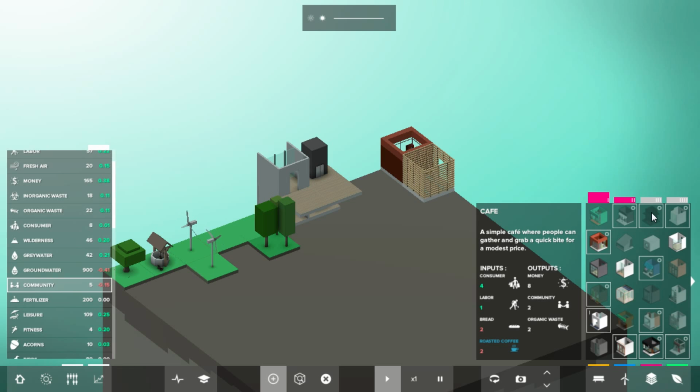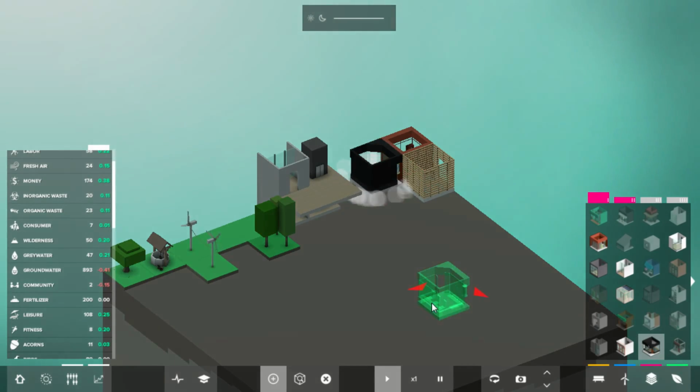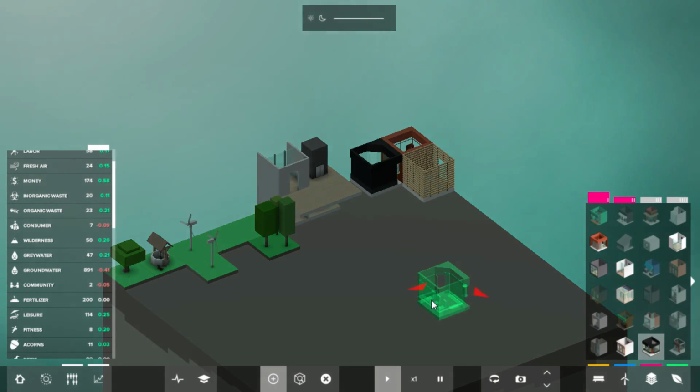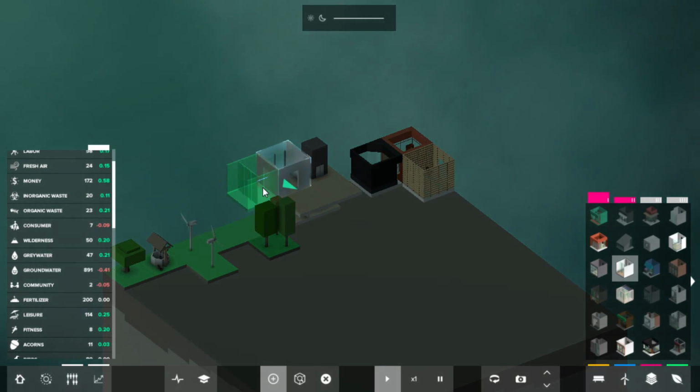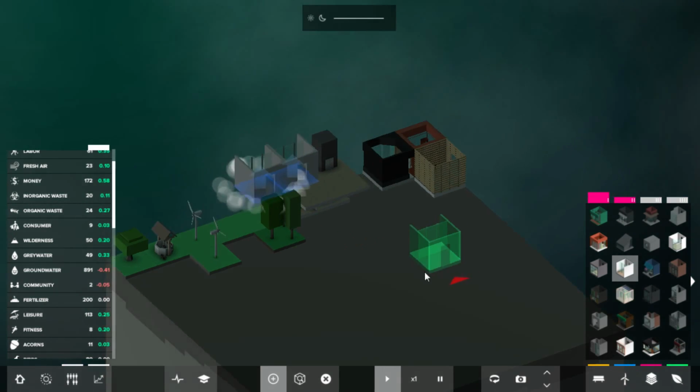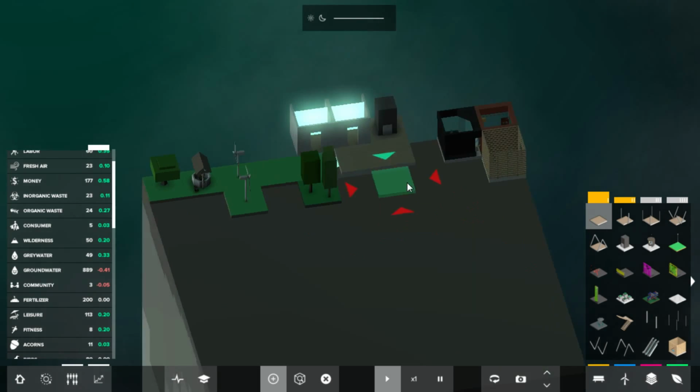What else would help us with community? We go for bread. Make some knowledge. Yeah, a barber shop. People need to get their hair cut, right? We can build... Now that's obviously not connected to anything, so we will need to adjust.